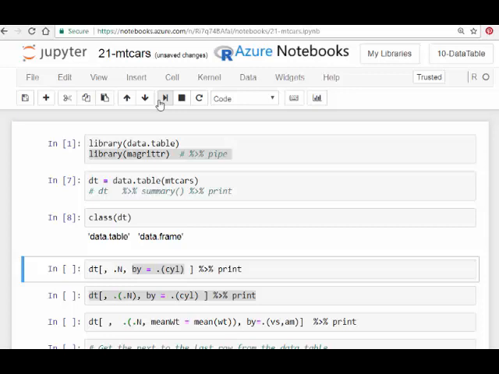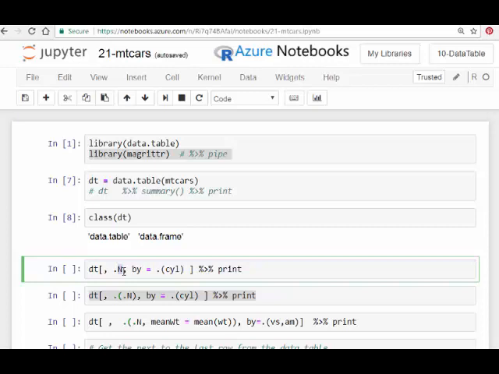So the first thing I'm going to do here is talk about .N, or N actually. You can rationalize it as being like the population size, where a small n is the sample size. So it's essentially a count, or a population size. That's how you might verbalize it here.